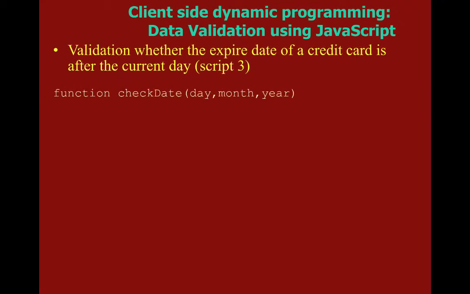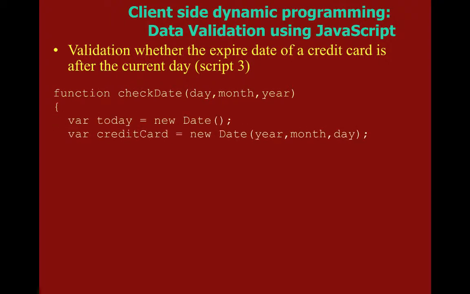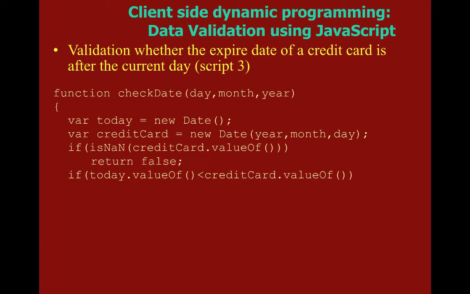You can check the expiry date of the credit card, right? For instance, whether it is after the current date or not. If it is not, that means it is expired, right? So you can check, firstly, whether it's a number or not. isNaN will return true if it's not a number. And then you can also check today's date, right? In the JavaScript library, there's a capital D Date object that you can create, which will return you the current year, month, and day, the current date, which you can then compare with the date that the user entered as the expiry date of the credit card.